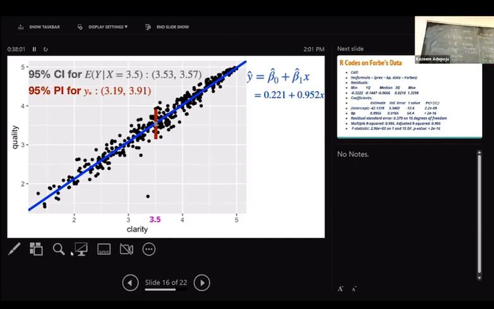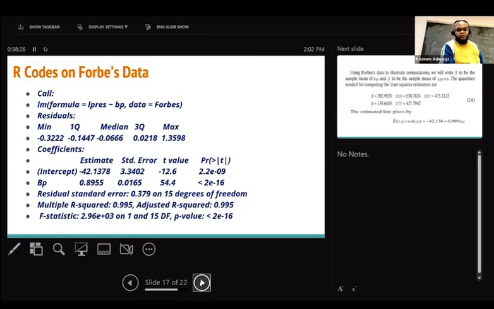So do you know what we've done today? Mathematically speaking, we've been able to show, or verify, that the prediction interval is going to be wider than the confidence interval. And that is the reason why statisticians will focus more on the average. Okay. Now, I'm going to use another data set.